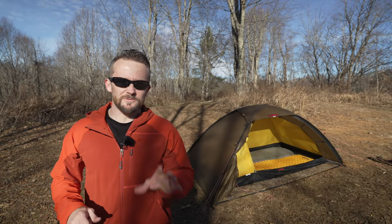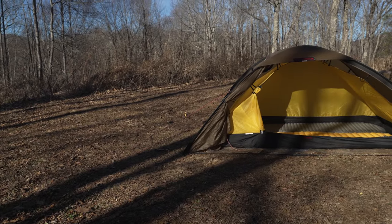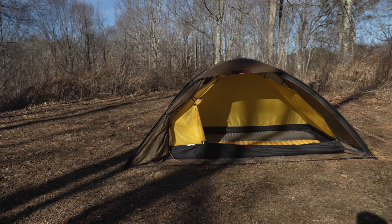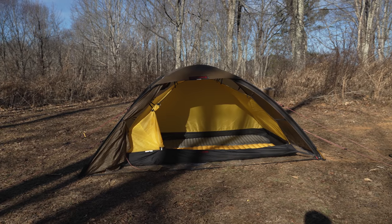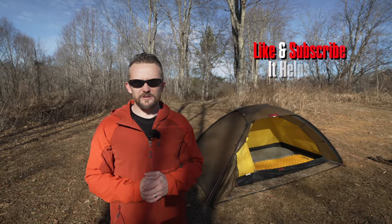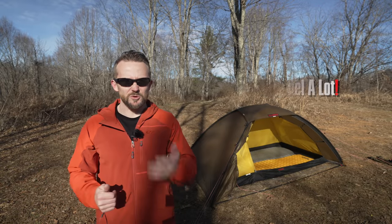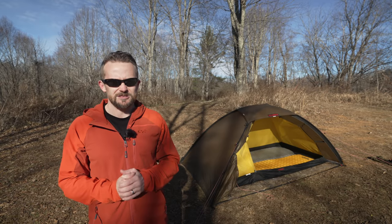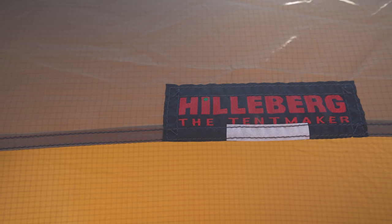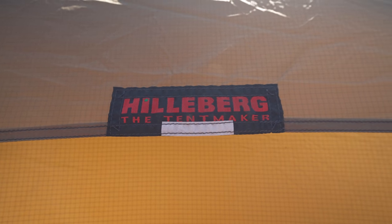This is a good point to go over the stats. The retail price is $740 — this is not a cheap product. What you have to keep in mind is that this is a four-season, very strong tent. If you want the best of the best for a wintertime tent, that's what you will pay. Talking about availability, just about every single Hilleberg tent is currently sold out thanks to the pandemic and shortages. If you're looking for one of these, I'd recommend looking for used condition, or you need to hop on some waiting lists at your favorite retailers.